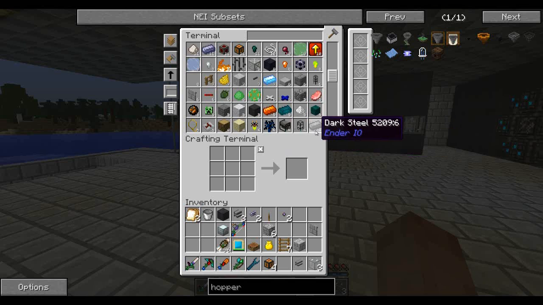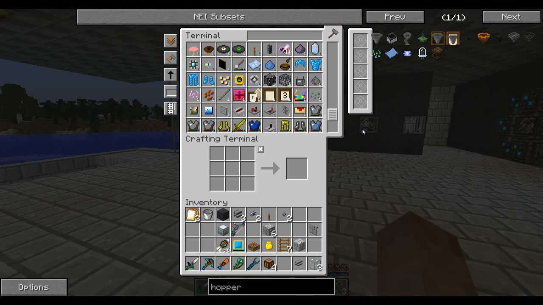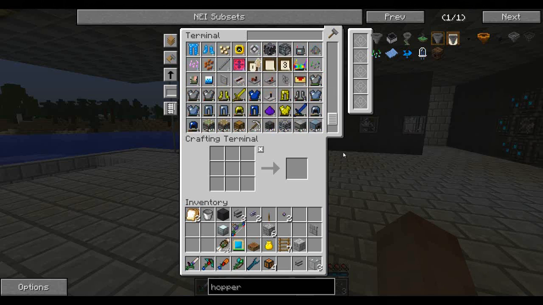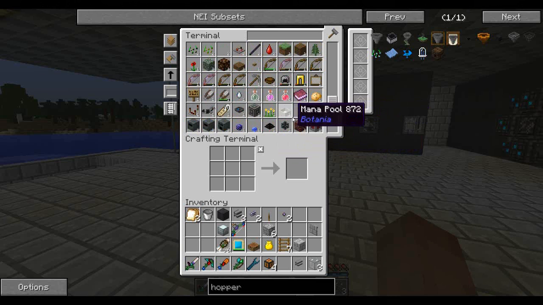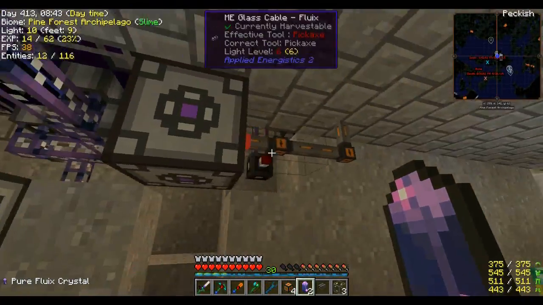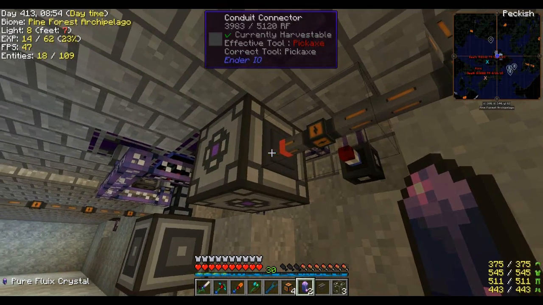So we'll know that our sorting system at least works if we get Certus quartz to show up in here. So that's what we're watching for right now. Ooh, I do have some acceleration cards in here. Nice. So we're watching this right here. No, we're watching that. See, now it just shifted. Okay, so our sorting system is working because we are getting pure Fluix crystal. Awesome. So while this item is crafting, we want the signal to come on.